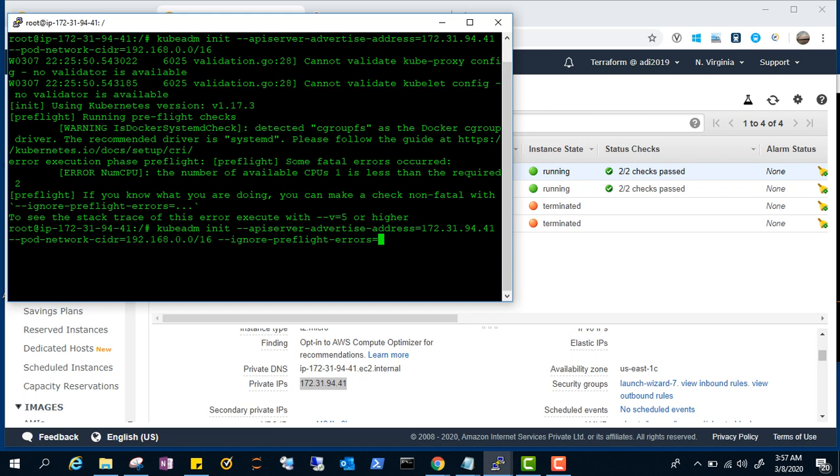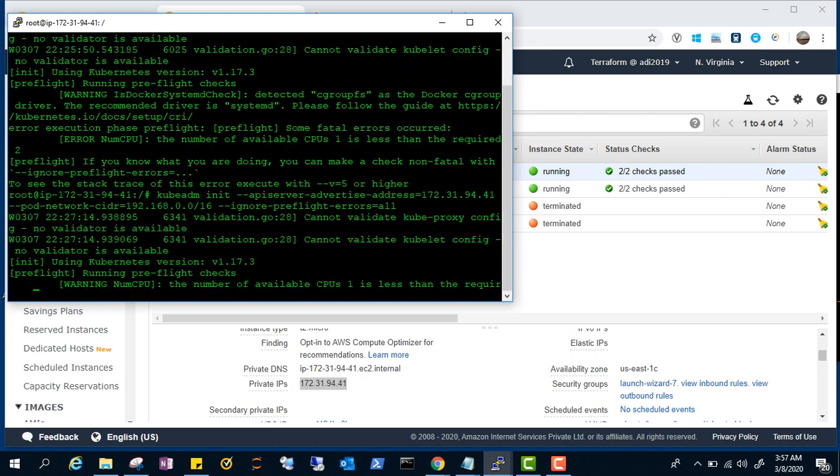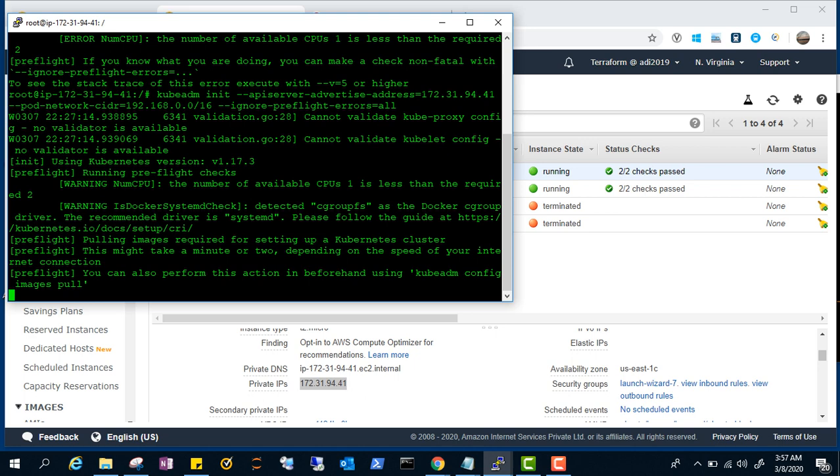Be careful in using the S, and make sure of that. So we'll give all and hit enter. We will wait for some time. First it will ignore all the dependencies. If 1 CPU or 2 CPU is required, it's okay. This command will tell it to ignore that.